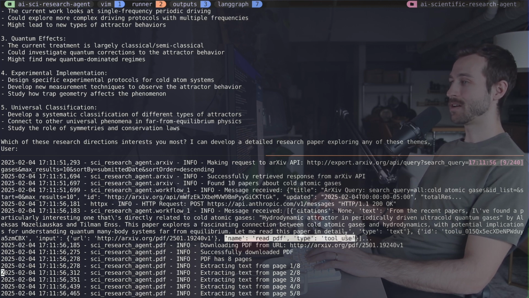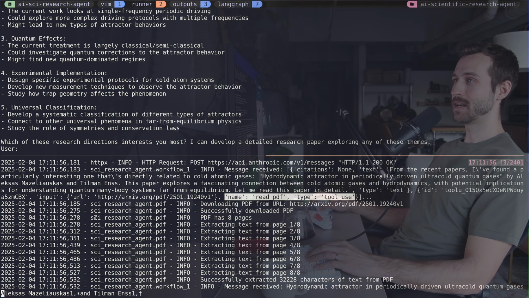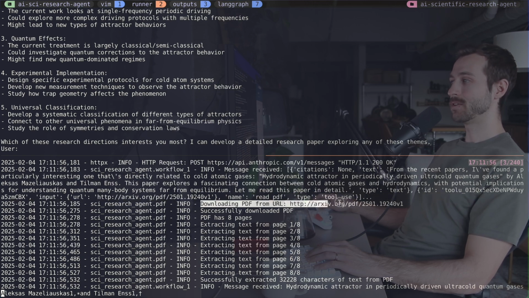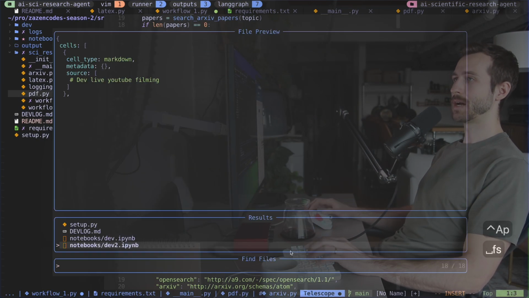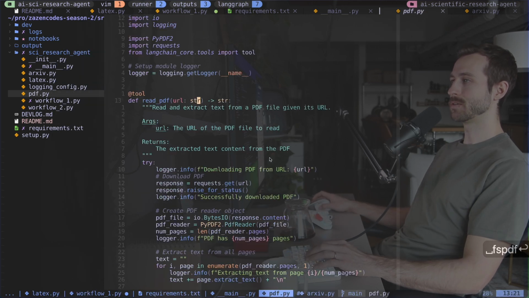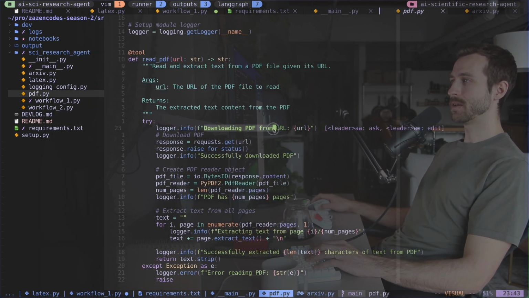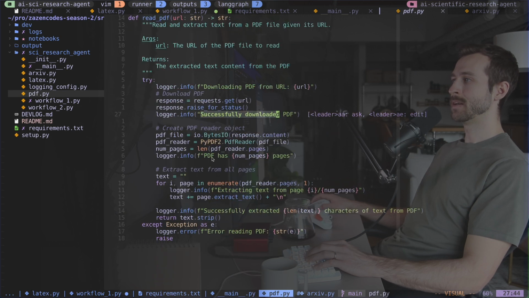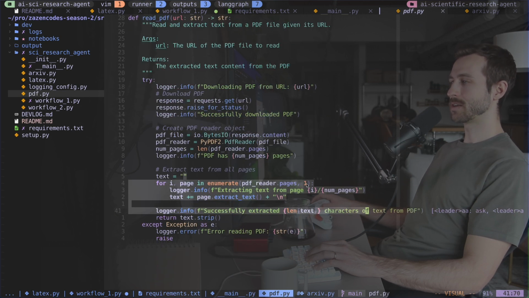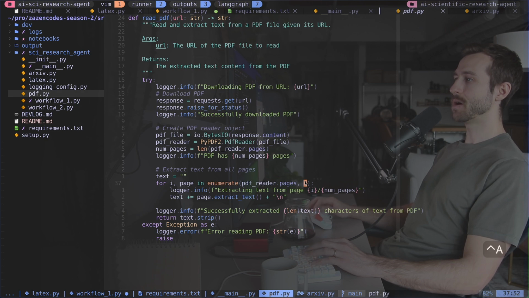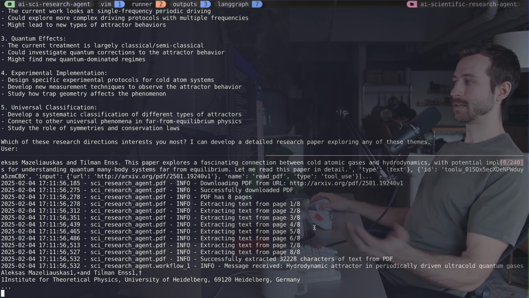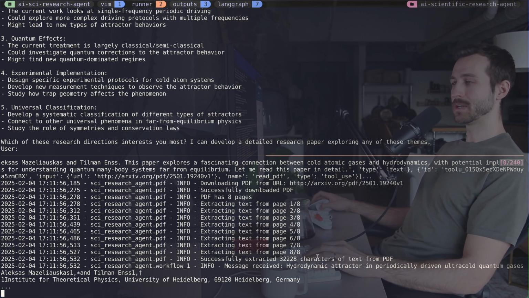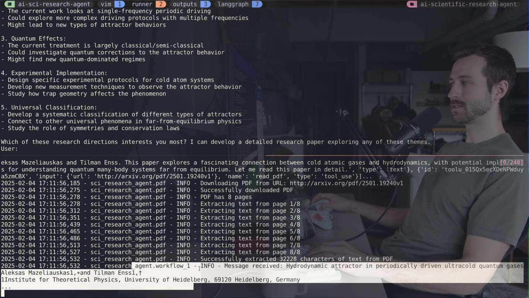And so all on its own, without me even telling it to do this, it went ahead and downloaded the PDF from this page, and it extracted that. Let's go back to the PDF that I was showing you earlier, and see it's downloading PDF from URL, successfully downloaded. PDF has some number of pages, extracting from the page. So this is another module that I wrote, and this is the output from that module as it does this work and extracts this information from the PDF, and then it starts printing this out.